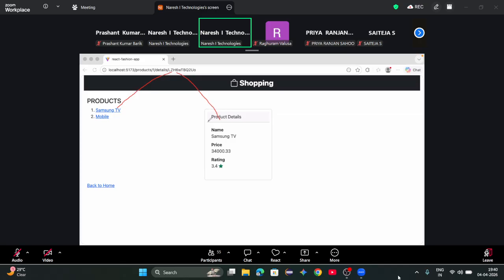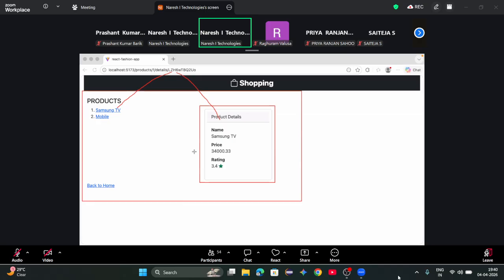That means data is transported from parent to child. You know that this is the parent component and this is the child component. How is data transported from parent to child here? It is sent through the URL. From the URL, the child is accessing the data. We have another technique.